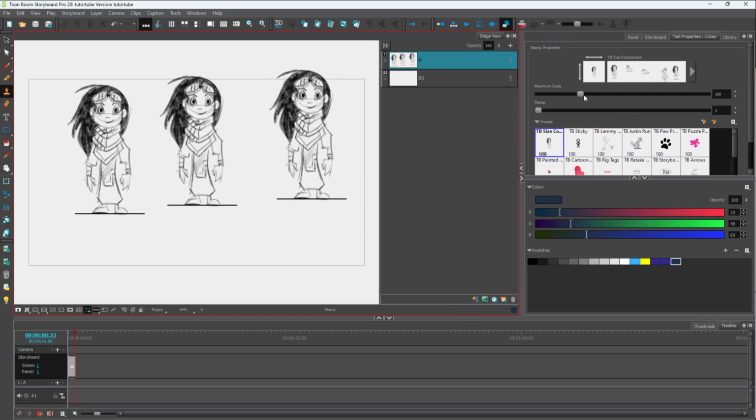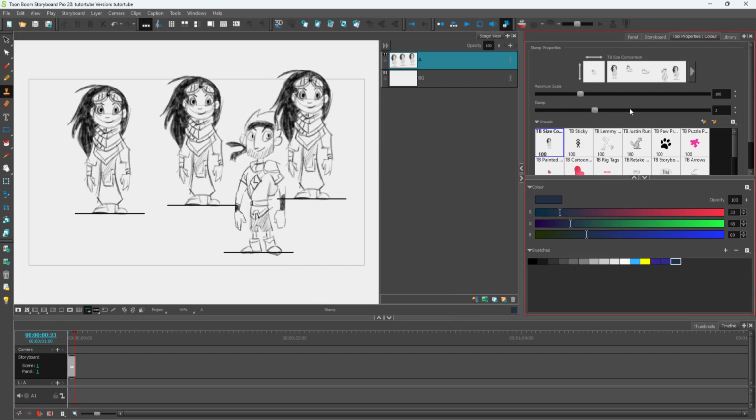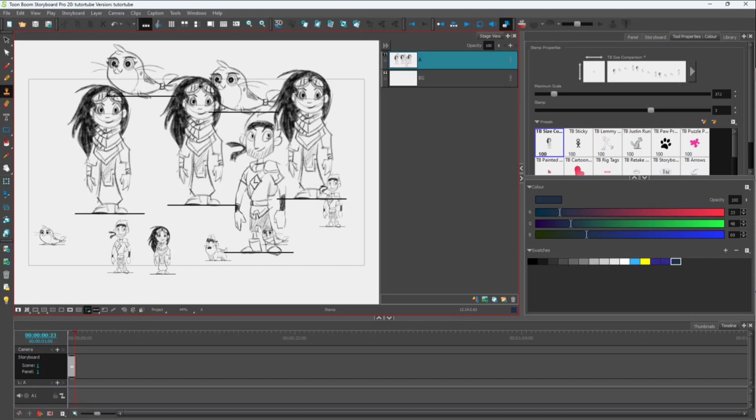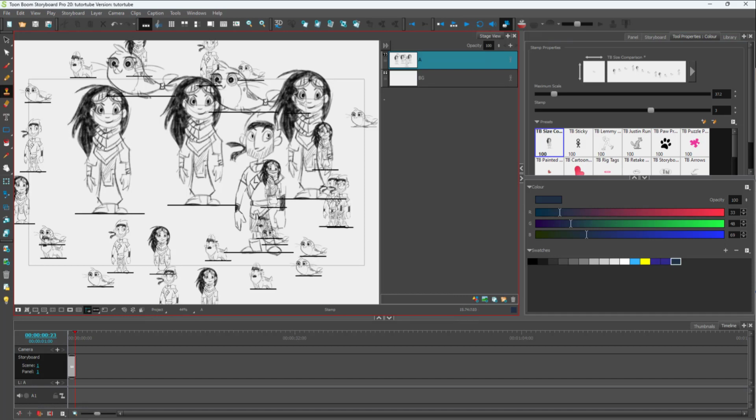What you can also do is change the stamp right here, just like this, by using the slider, and you can see different sizes. You can click right here, this is another stamp. Go around over here, and this is, for example, another stamp, as you can see. If I go into the size of the stamp, this is what you have. If I click and drag, you can see that the stamp paints out as if it were, for example, a continuous stamp right here.